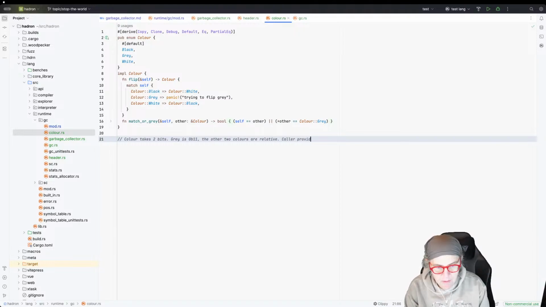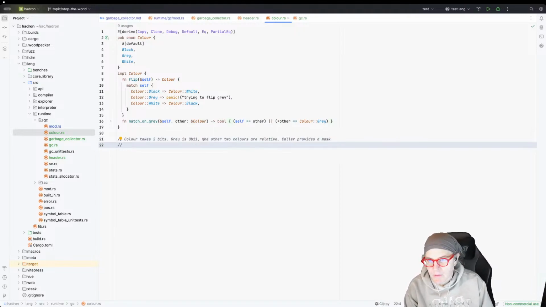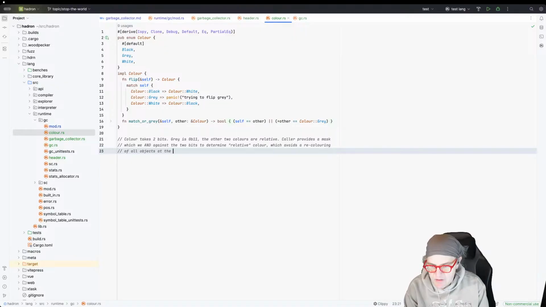Color provides a mask, which we AND against the 2 bits to determine relative color, which avoids a recoloring of all objects at the start of the cycle.